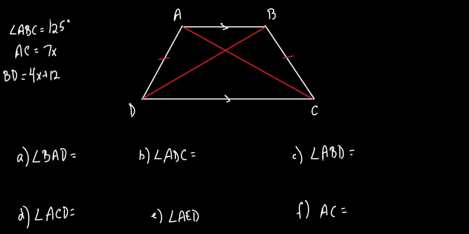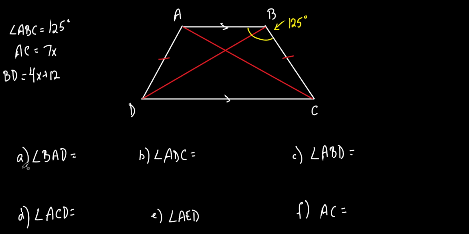All right, so now where do we start? Let's change colors first of all. Let's put the stuff in that we know. ABC, where is ABC? That's this whole big angle right there. So what's that whole entire yellow angle? It's 125 degrees. And then AC, I tell you what, we won't work with AC and BD yet because that's the very last thing we have to do. I just don't want to clog up my picture until I have to. And that's all they tell you right there, okay?